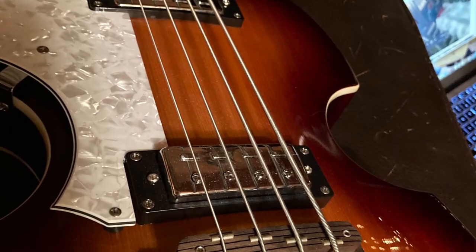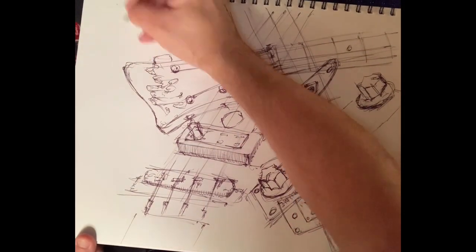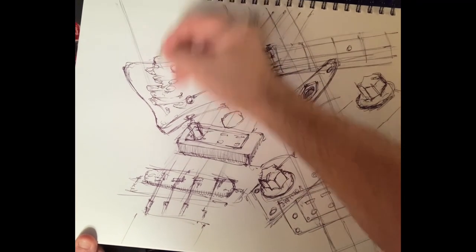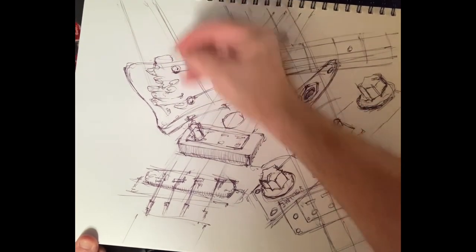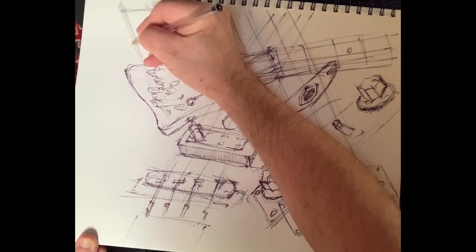The last thing I'll do on the left-hand side of my paper is try to get a sense of the guitar body. Remember to draw multiple points of view of the same object in one drawing.